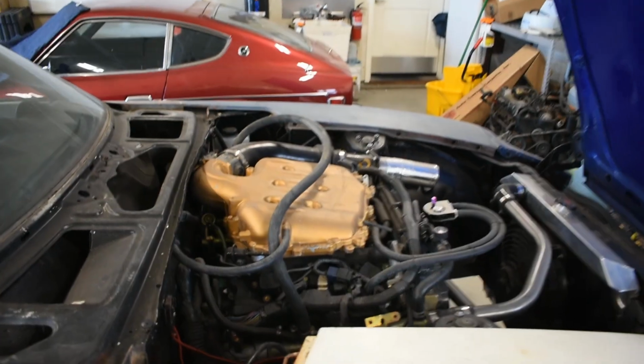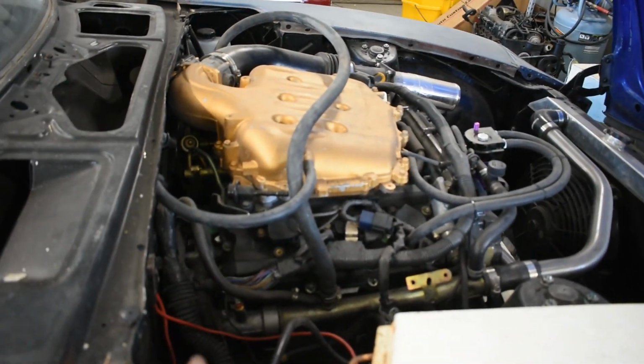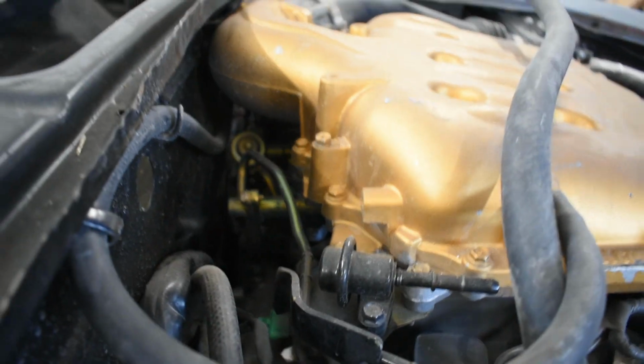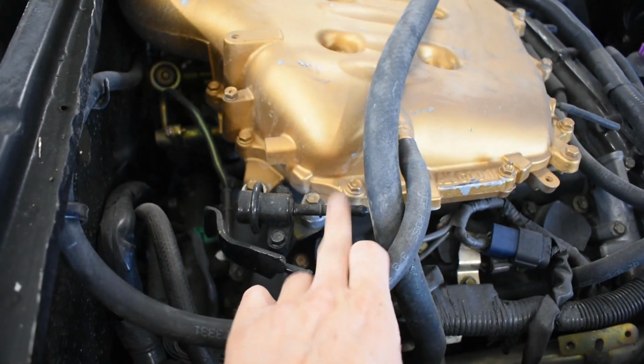Okay, so for the fuel system on your VQ35DE rev up, this is rev up specific because I believe DEs and HRs are different. It's like same but different. So just take this information as a guide and not as truth, just as opinion.